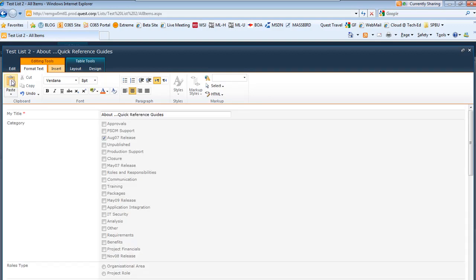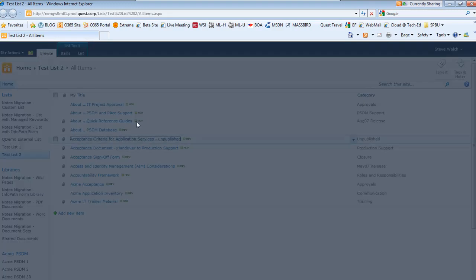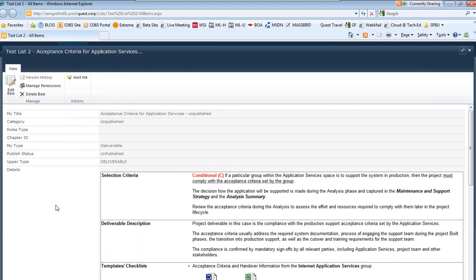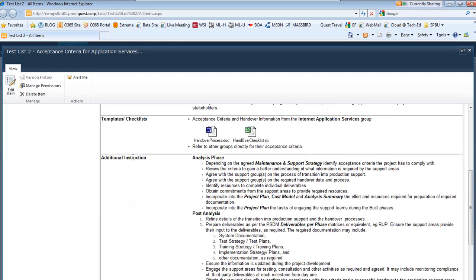Okay, so that is, I'll just cancel that. I'll open another one of these here. That is the basics of custom application migration from a content perspective. So getting all the content over. So that's different than migrating the design. So, depending on the application, what we did might be good enough. For a lot of applications, you're going to find that the user is going to be perfectly happy just with this new SharePoint look of this big single column with all the fields with the right types. So, we're hoping that that's going to be good enough for most applications.